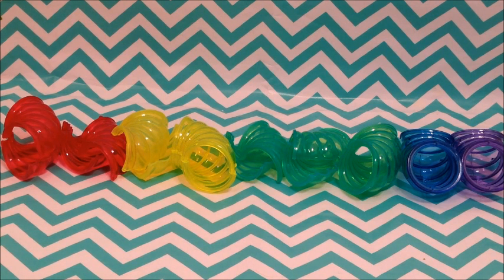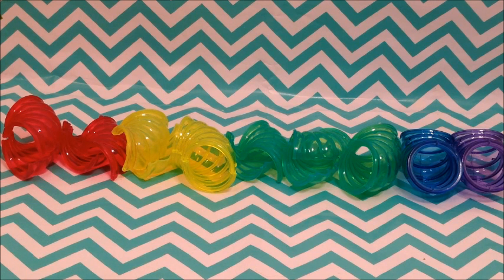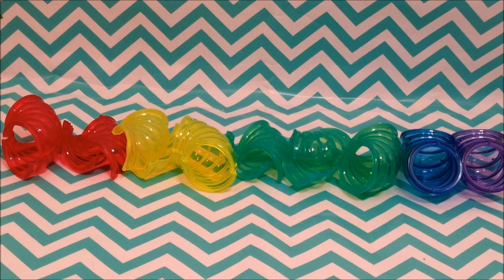And you can also see that they're all kind of apart. These are mostly all the ones where the tabs are broken, so they don't stay together. But as I said, they still do the job. And yeah, so there are all of the tubes. Let's see, and a count on all the tube pieces all together.